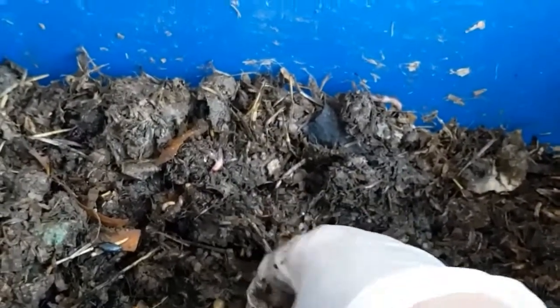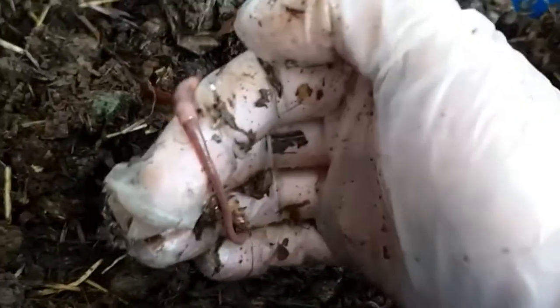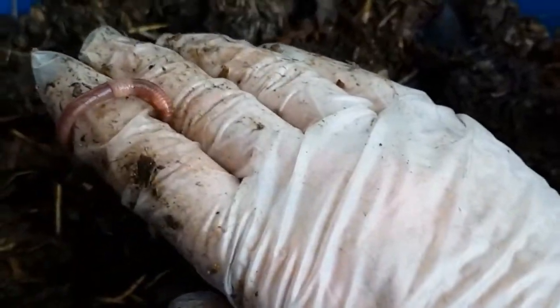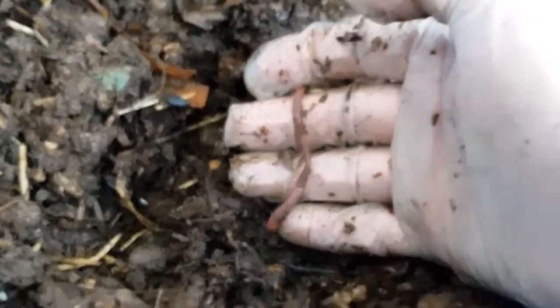The bin comprised wood shavings and straw from the guinea pig beds and some wetted-down cardboard. Some of the lumps you see in the bin are clumps of wet cardboard — it's not the gloopy insides of the gnappy insert. There's one of the worms and he looks quite chunky and lively. There's no evidence that any of the worms have tried to leave the bin, because there are no castings on the side of the bin.